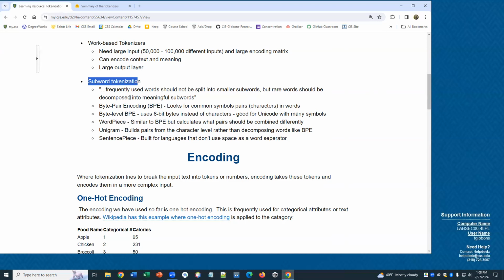Decomposed is decompose and an ed added on, so we would break the ed off. Same with meaningful: we might break that into mean, ing, and ful, so 3 subtokens. Certainly subword would sometimes be broken up into sub and word.